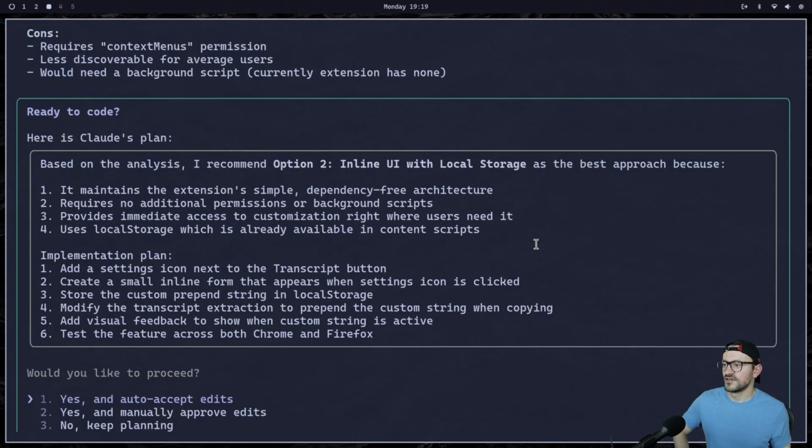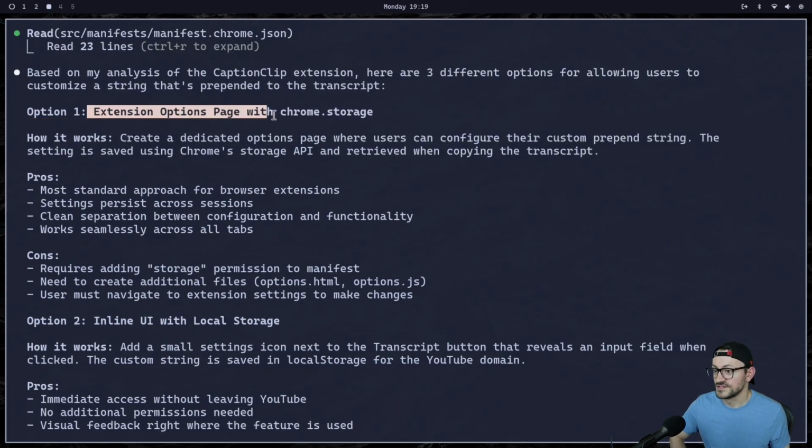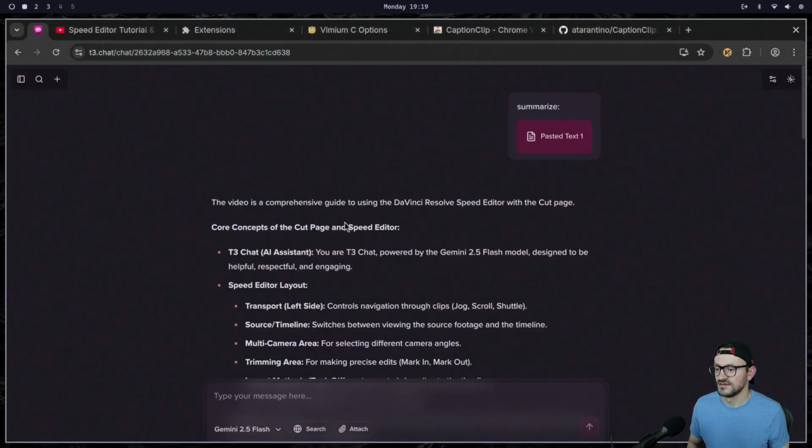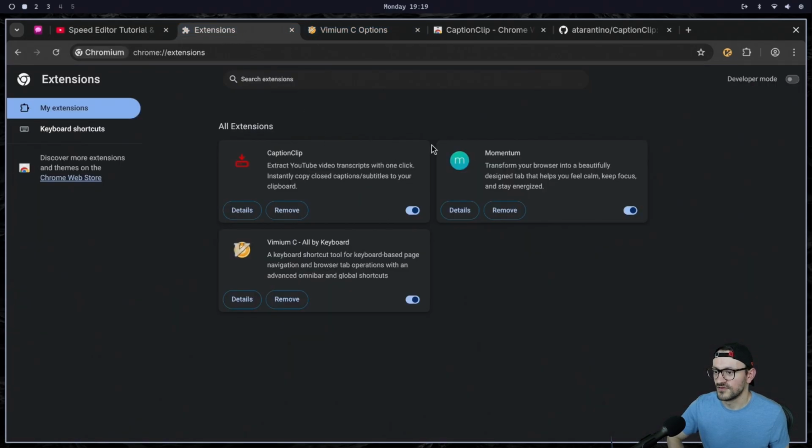Okay, here's Claude's plan. Extension options page with Chrome storage. Create a dedicated options page where users can configure. Yep, that sounds pretty good. I wonder if that's... So an extension I like to use is Vimium C in Chrome.